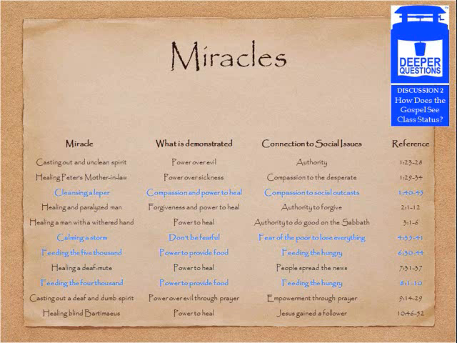Okay. So I've kind of highlighted in blue some of the references to miracles that show a connection to a specific social issue. The cleansing of the leper, which lepers were often a part of the fringe of societies, and it showed Jesus' compassion and power to heal even those who are socially outcast. And there's the calming of the storm, feeding of the 5,000 and the feeding of the 4,000. Those two, feeding the masses, those who actually needed food.